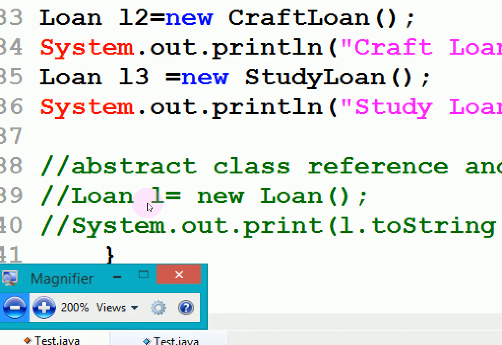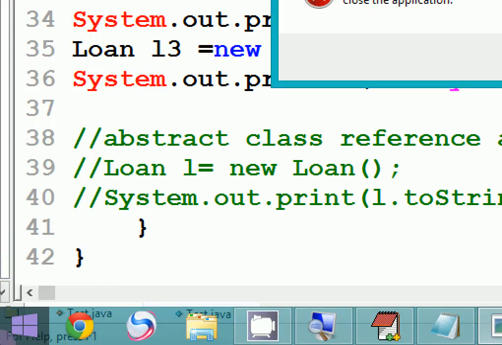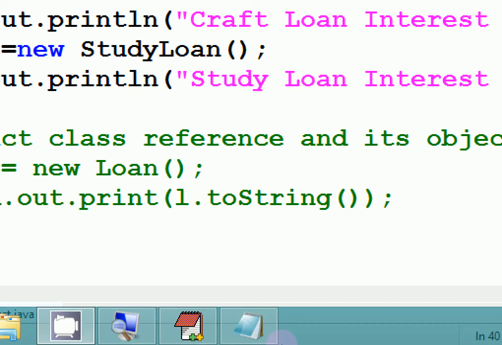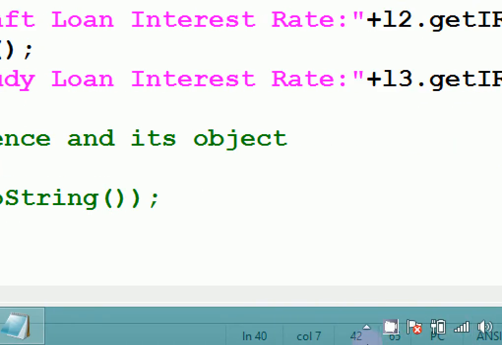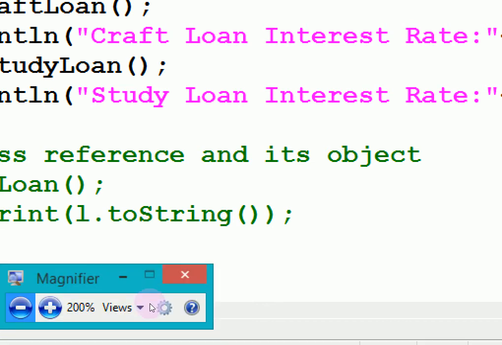Oh sorry, I have to show you that output, what error we are getting. Wait for some time.